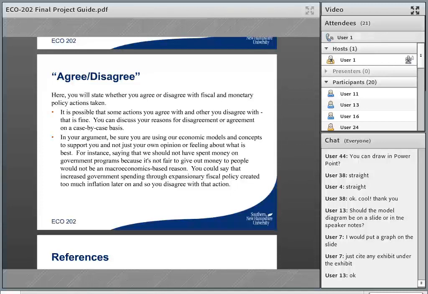And then the last one here is your chance to talk about what you think. So this is where I think students tend to have a little bit more fun with things. Now you've looked at a lot of different policies in your work in this project, because you got to look at fiscal policy over a 10-year time period, and you got to look at monetary policy over a 10-year time period. And so now you get to be sort of Monday morning quarterback and say, hey, I thought this was a great idea, but I thought this was a terrible idea, and here's why.